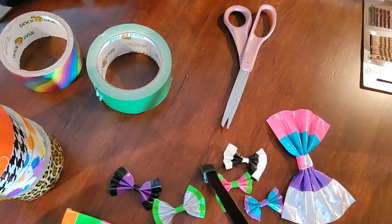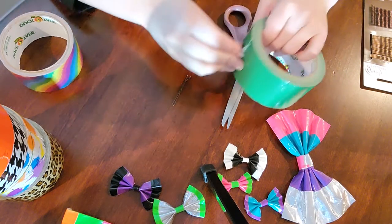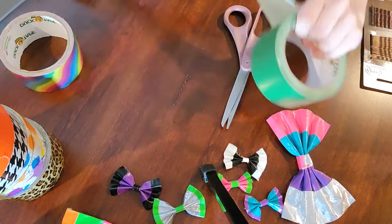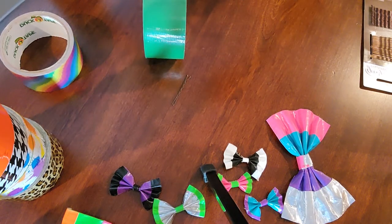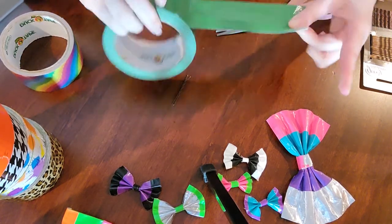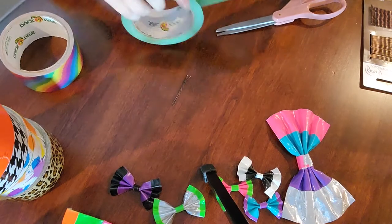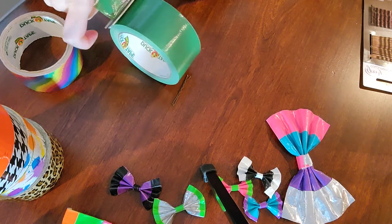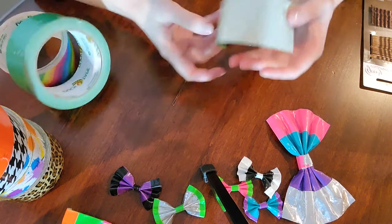Just as a warning, I literally haven't made one of these in approximately 10 years, so we'll see how well the technique sticks. First things first — I'm going to trim this a little bit because the end is a little janky after however many years. The color you start with will be the base, so in the case of this one the black is the base. I'm going to make the green the base, so I cut like that and then you have the base piece.